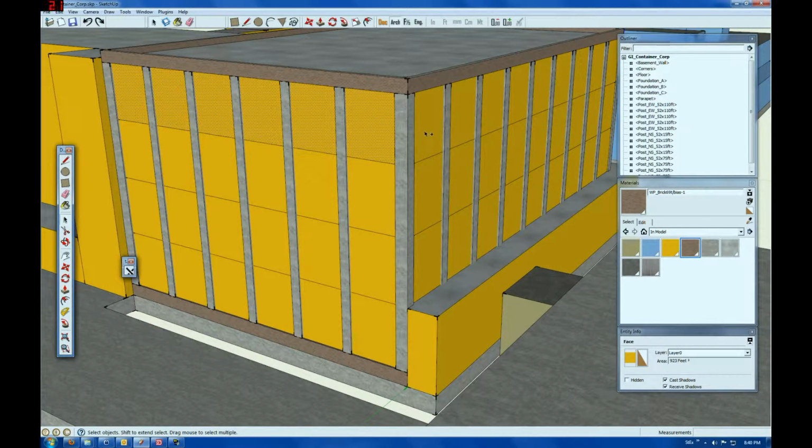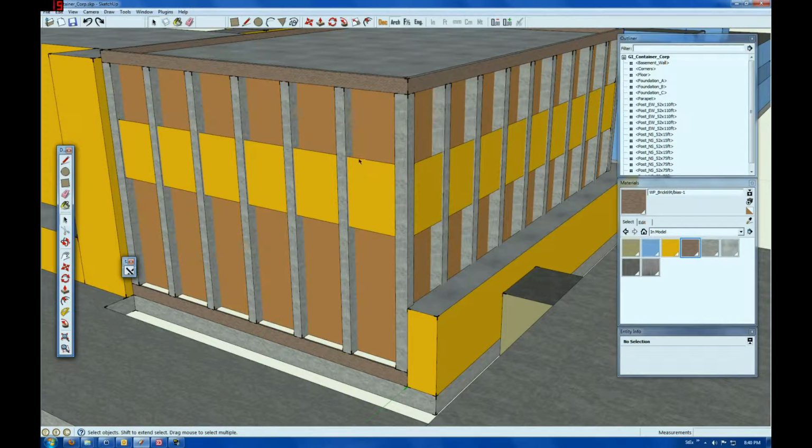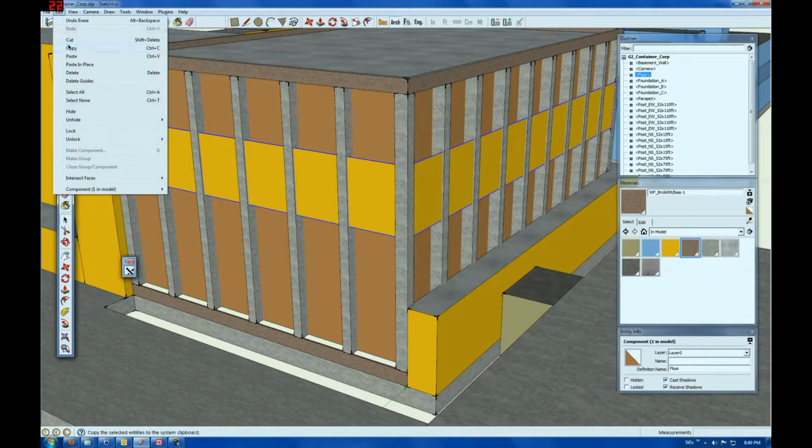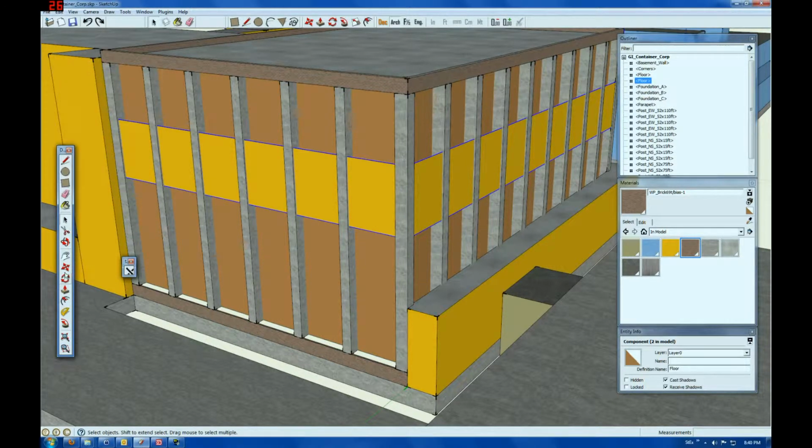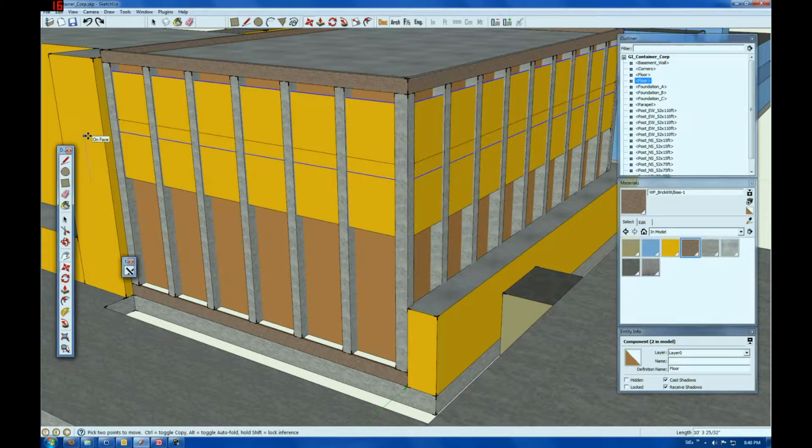And the first thing I'm going to do is get rid of these other instances. I don't need them anymore. Get rid of the lines associated with them. Boom, they're gone. What I want to do now is copy, paste in place. I want to raise the first one up, straight up, 13 feet.